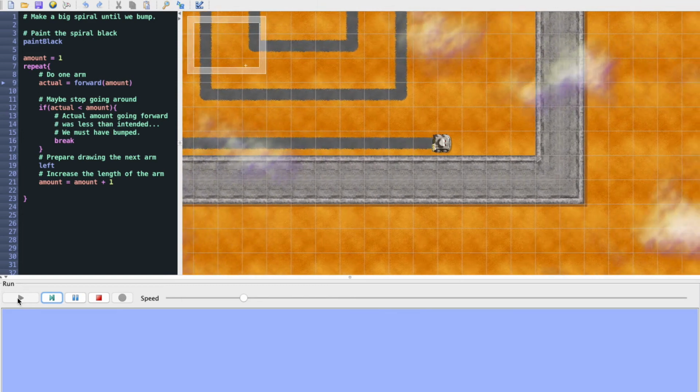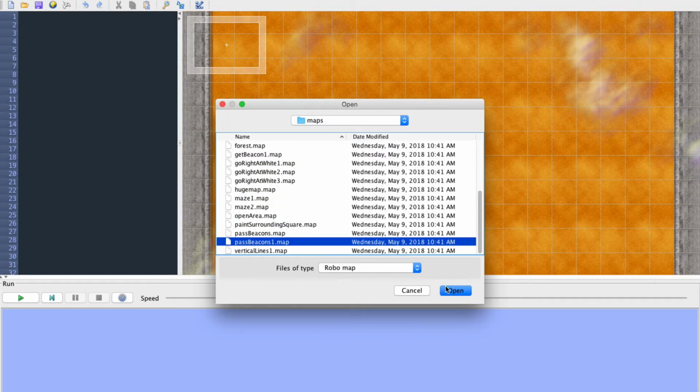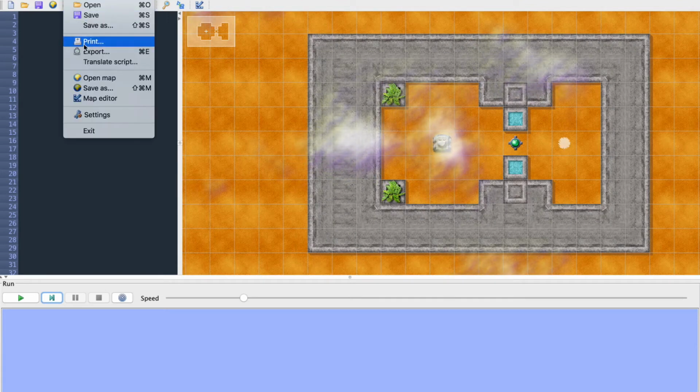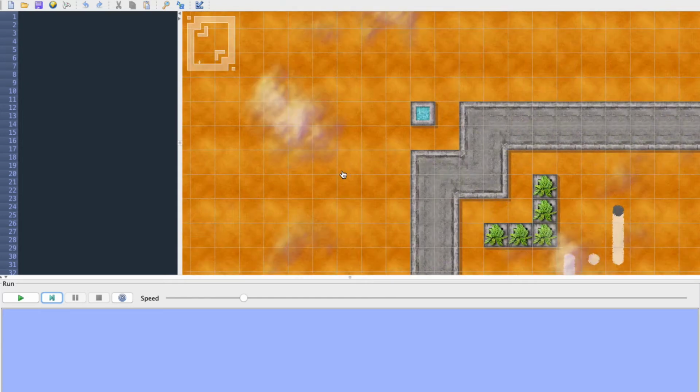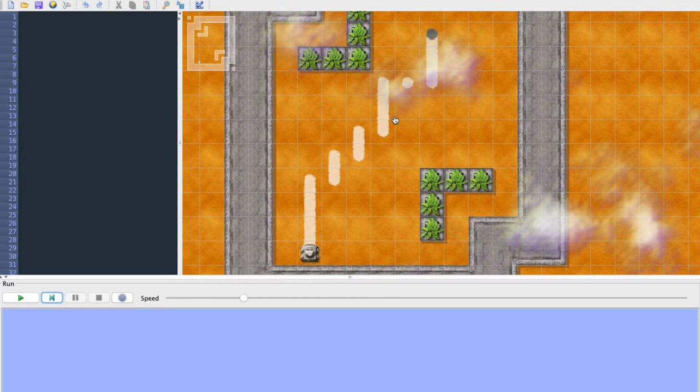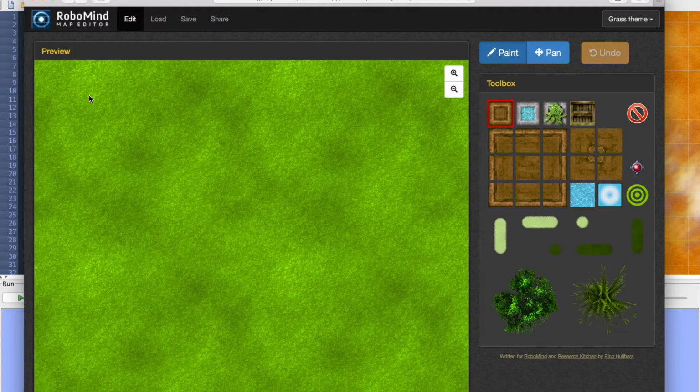Another element that adds more power and customisation is the ability to change maps within RoboMind. We can find this in the File menu, Open Map command. Here we get access to lots of different maps, from where we can create different challenges for our pupils to undertake. There is also a simple map editor, which allows us or our pupils to modify maps or create new ones, from which we can create challenges specifically for our learning environment.